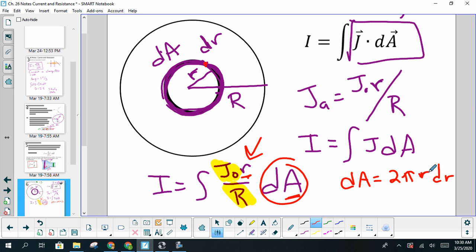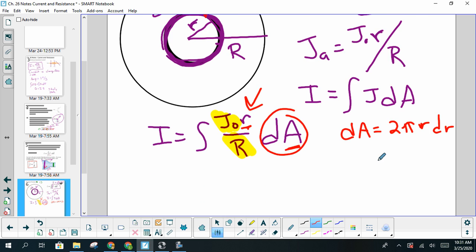I hope it's making some sense. You can't answer me, and this is what makes this hard, but hopefully you can make that make sense. You could also think about this in 3 dimensions, which is what we needed to do on our last test. We could think about those shells and then adding up, I think it was charge that varied with the radius. If we add up the individual shells, instead of a circumference adding to a thicker, hollow cylinder, we would think of a shell adding up to a volume. Okay, so that's just a little thing that we could throw in there for you to think about.